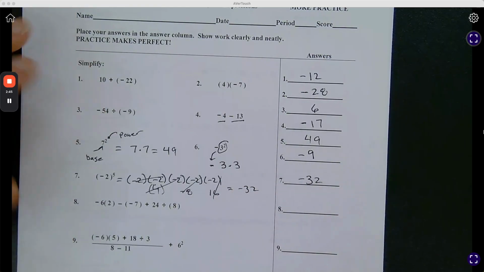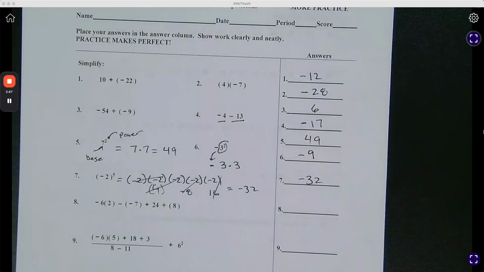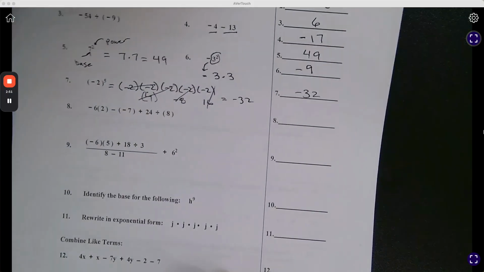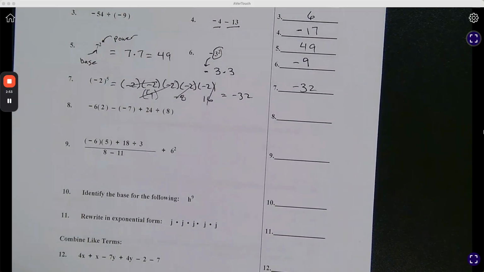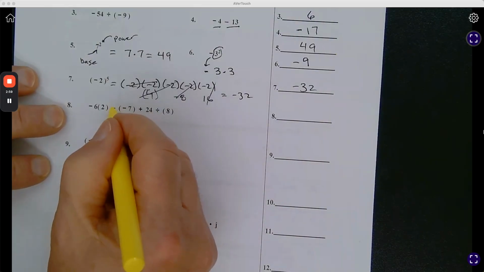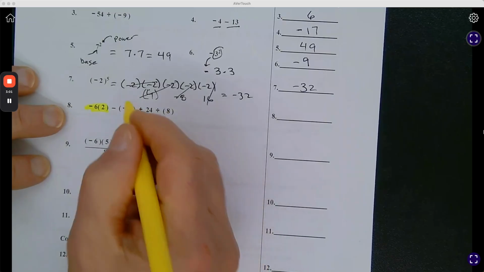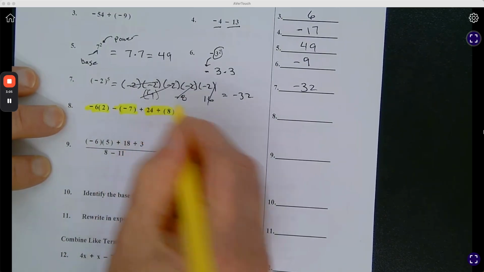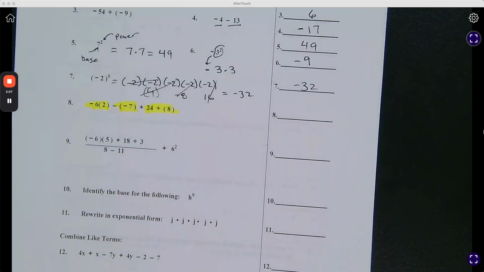Let's go. All right, this is order of operations. When you do order of operations, I like to look at it as terms. Terms are separated by addition, subtraction, and the equal symbol. So, this is a term, this is a term, and this is a term. So I'm going to simplify my 3 terms.